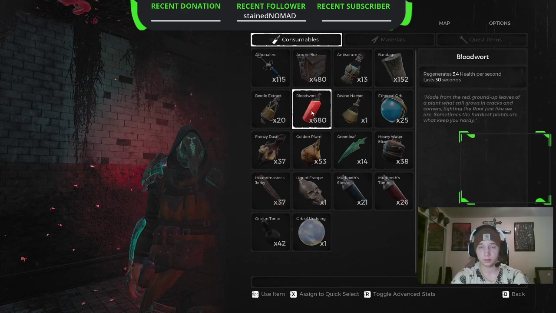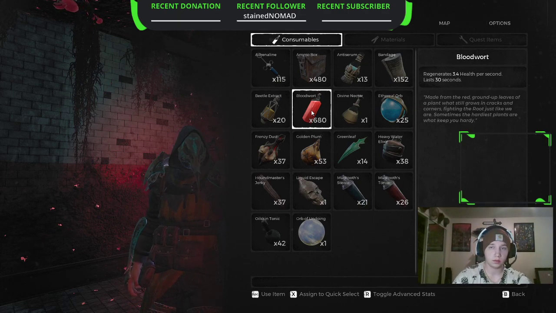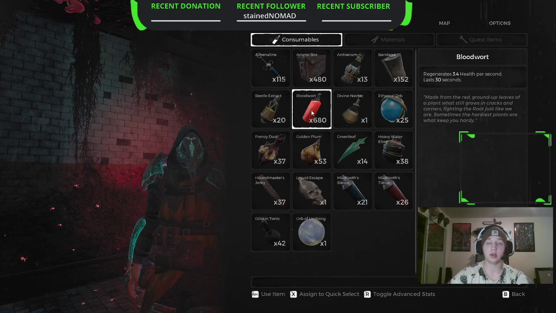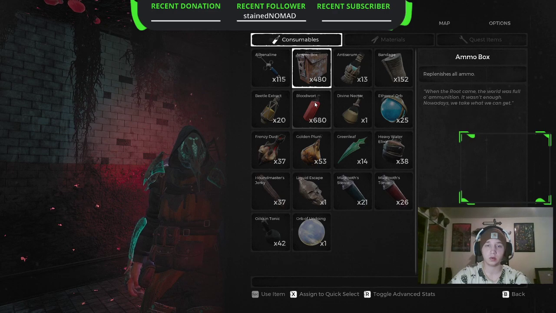Blood warts regen your health. Not a ton, but it does cancel out one of the effects during the fight where it takes away your health. So if you pop one of those during that time, it's not going to take away health. It's going to keep it pretty much around the same. It might be a little bit slower depending on how geared you are, but they're really important. And you're going to be doing a lot of shooting, so ammo boxes are always helpful to keep on you. These two, always recommend to have on you, especially in your quick slot.